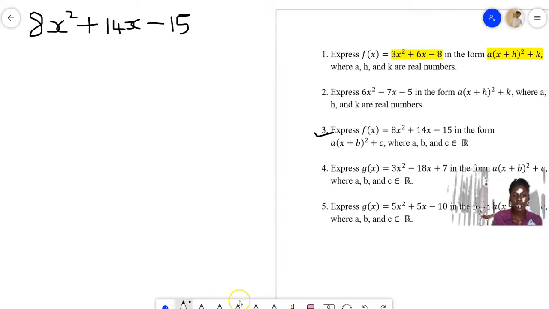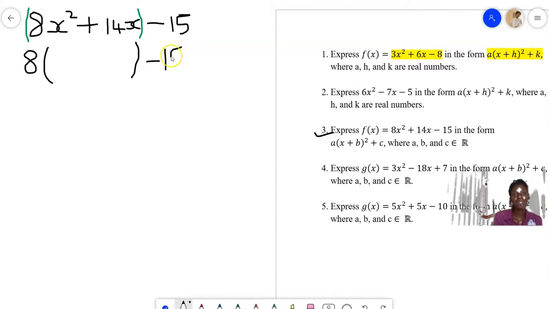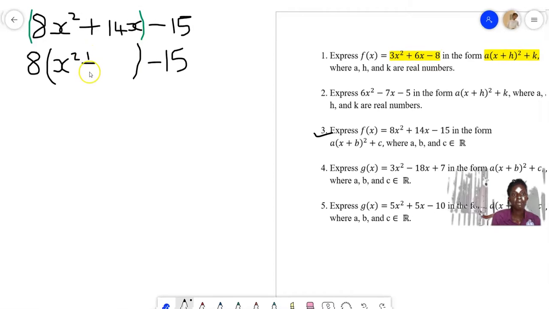So we said that the first thing that we would do, once the coefficient of x² is greater than 1, is to divide the first two terms by the coefficient of x². So we factor out that coefficient and then divide those terms by it. So 8x² divided by 8, as usual the coefficients will cancel, so 8 cancels 8, and that leaves us with x². And then we get our calculators and we divide 14 by 8, and 14 divided by 8 is 1.75.